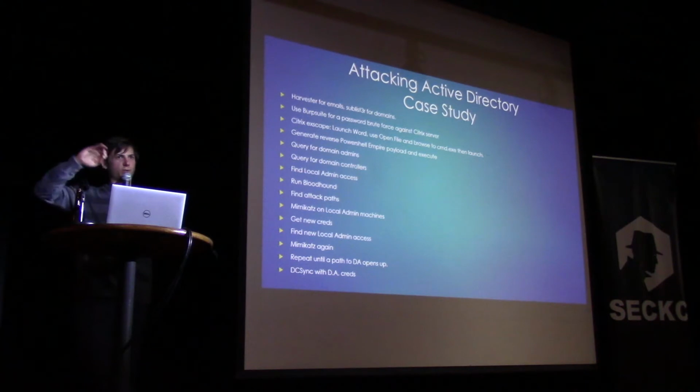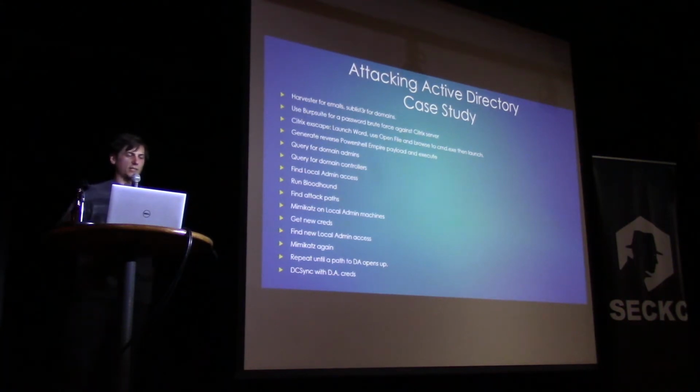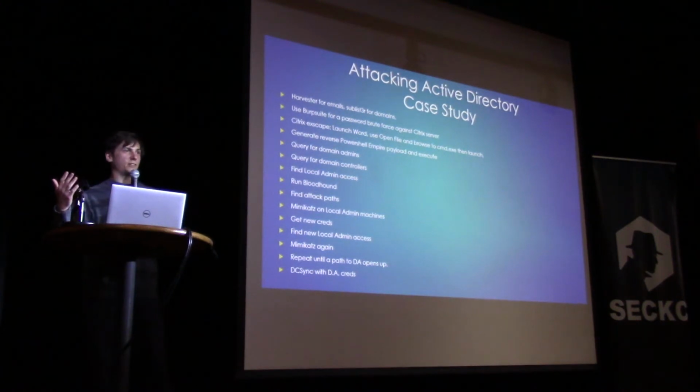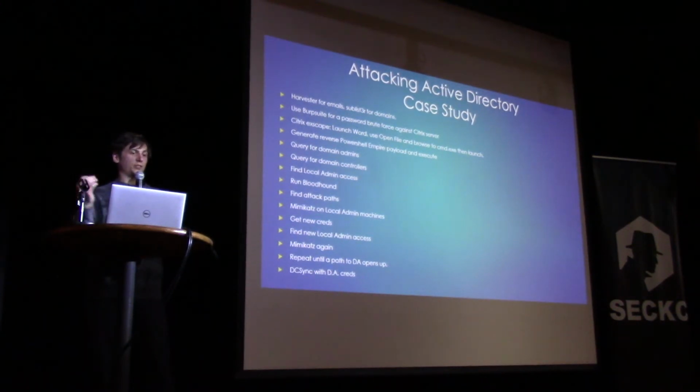And so to bring this full circle, just to remember everything we talked about, this is an attack we used fairly recently, in the last year. I was looking through for a good one that had a few steps. A lot of times it's a lot fewer steps than this, unfortunately, because domain admins are logged in all over the place. In this case they weren't, which made it take a little longer, but it's still doable. We started with Harvester, searching the internet for emails, and then used Sublist3r to brute force domains.